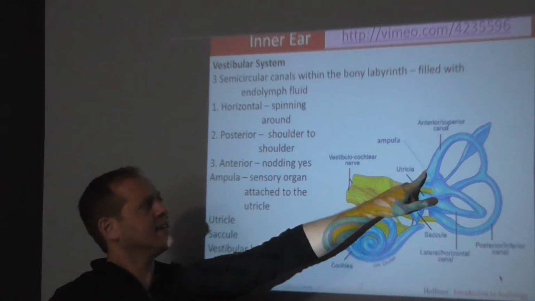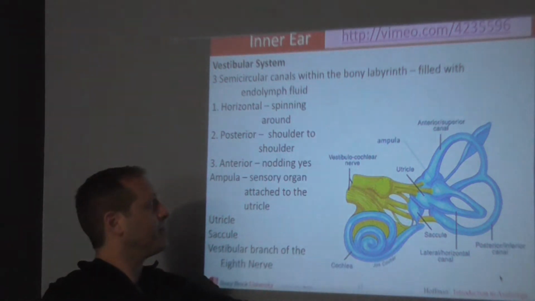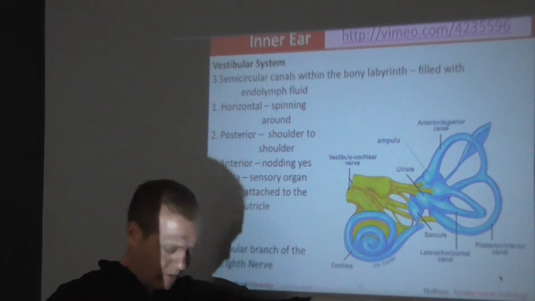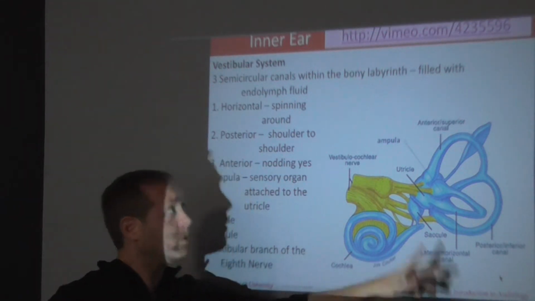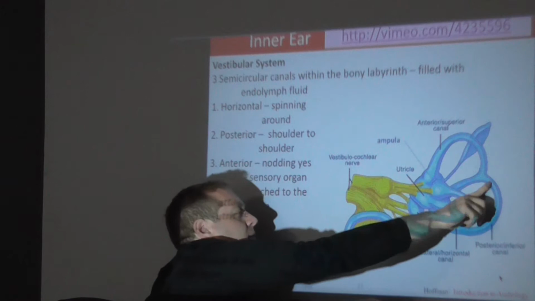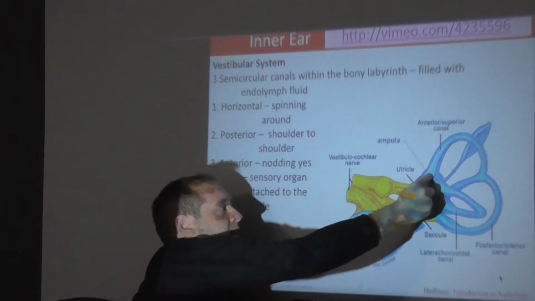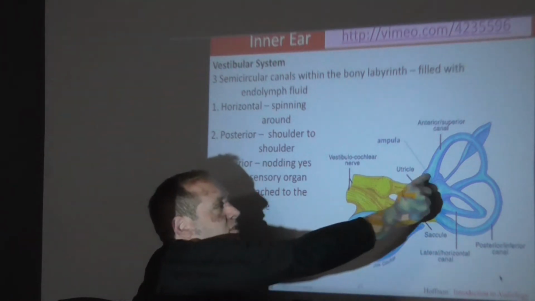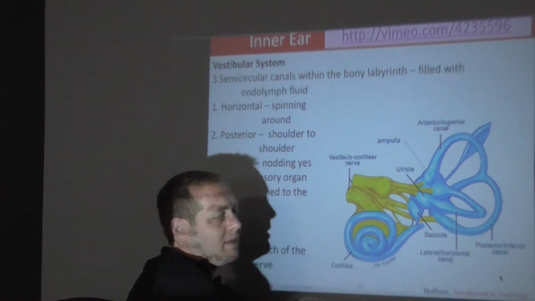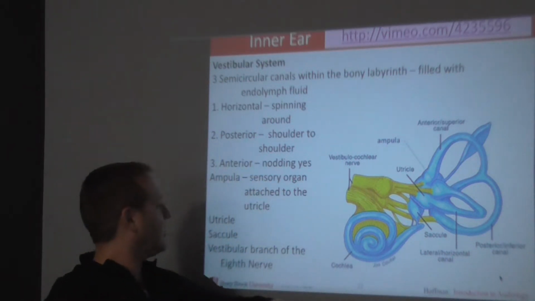And then finally the anterior, meaning more forward, and superior, meaning it goes up. The anterior semicircular canal gives us information regarding nodding, back and forth, nodding yes. Okay, so picture the fluid in that semicircular canal moving as I nod my head yes, front, back, front, back, front, back. As I do that, it's getting information from the ampulla of the fluid movement, sending that to the brain for balance. It's a very underestimated version of what's going on, but it gives you as much as you need to know, really.